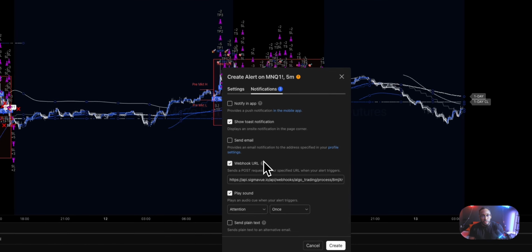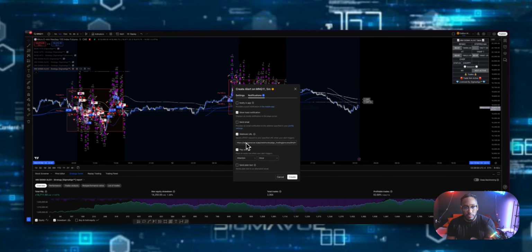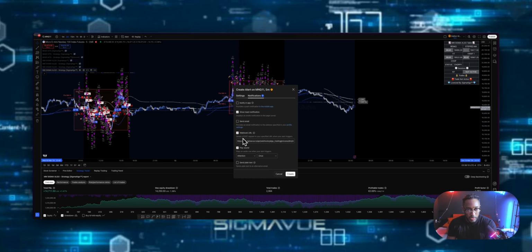If you're using another group, you have to make another webhook, right? So I have a webhook that's dedicated for my Take Profit Trader account. I have a webhook dedicated for my Funded Futures account. I have a webhook dedicated for my Apex accounts. Everything is organized and segregated that way, okay?